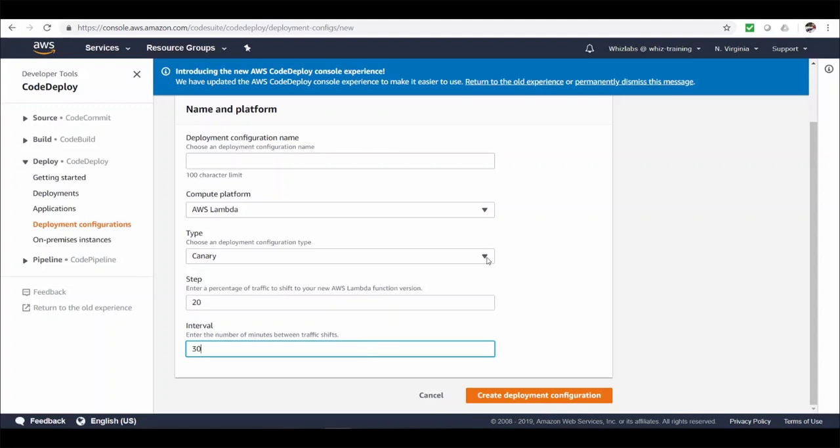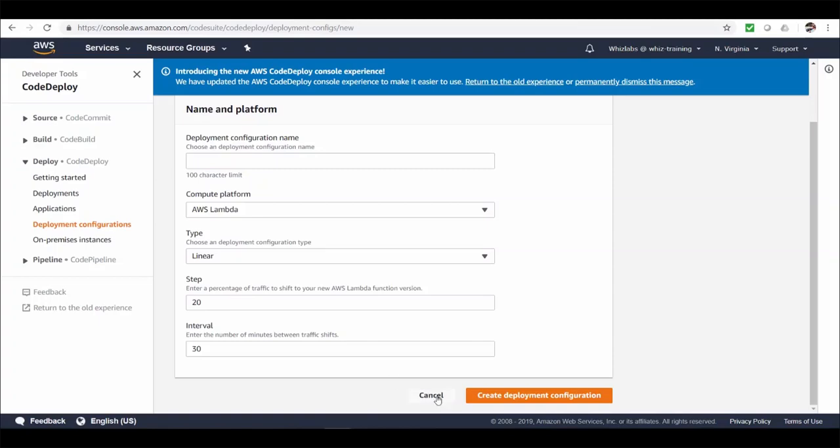And under linear, traffic is shifted in equal increments with an equal number of minutes between each increment. In this example, 20% of the traffic is shifted first to the updated Lambda function, and after 30 minutes, the next 20% is shifted, and after the next 30 minutes, the next 20% is shifted, and so on until the entire traffic is shifted to the updated Lambda function.